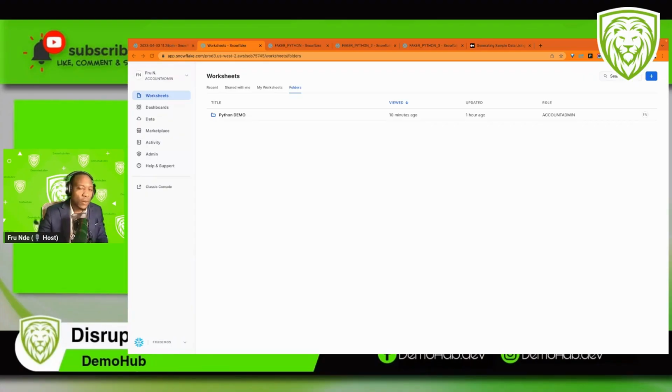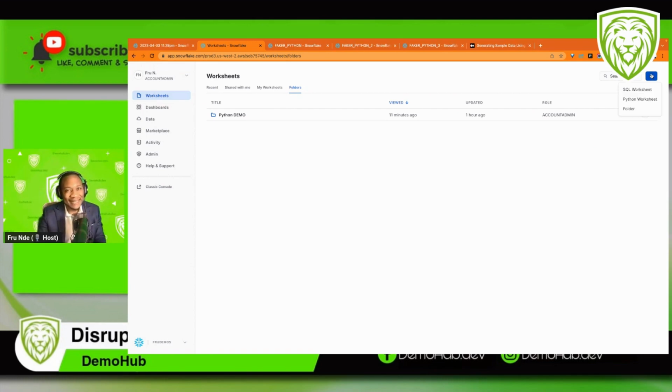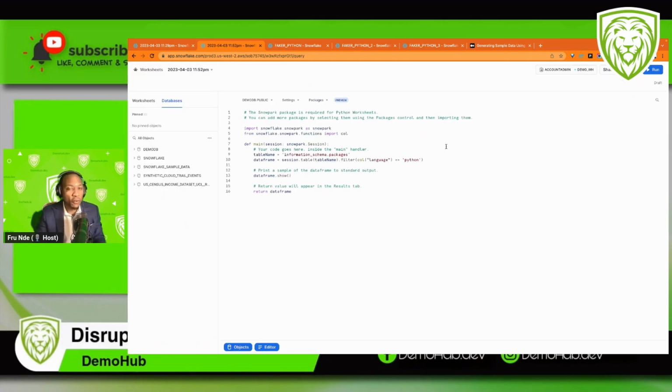So the Snowflake Snowsight worksheet builds on the existing Snowflake experience. That's the beauty of it. To create a new worksheet, what we're going to do is very similar to creating an existing SQL worksheet. Go over to the top right side. There is the option to create a SQL worksheet, which is what most folks are used to. Now you have this new experience where you can create a Python worksheet. Go ahead and click on that. This creates a brand new Python worksheet. Right off the bat, we have some boilerplate code.